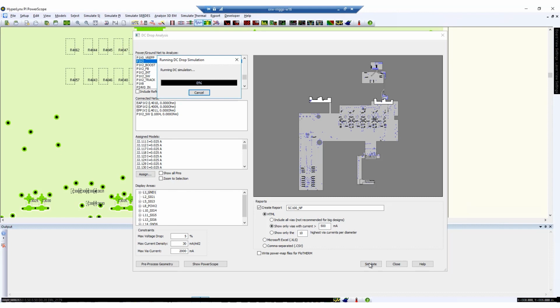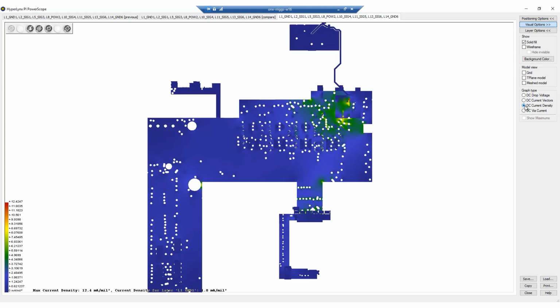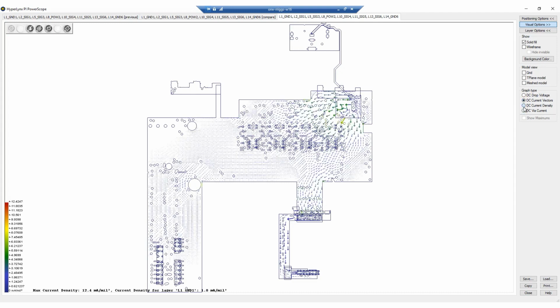Circuit performance is greatly dependent on the design current level, and since we're using 4 DDR4 DRAMs, we want to make sure that they are getting enough voltage and current to do their job. Also, if too much current is focused in one area, like where we exceeded the max current density, it can cause excess heat and cause possible metal failures on the PCB.